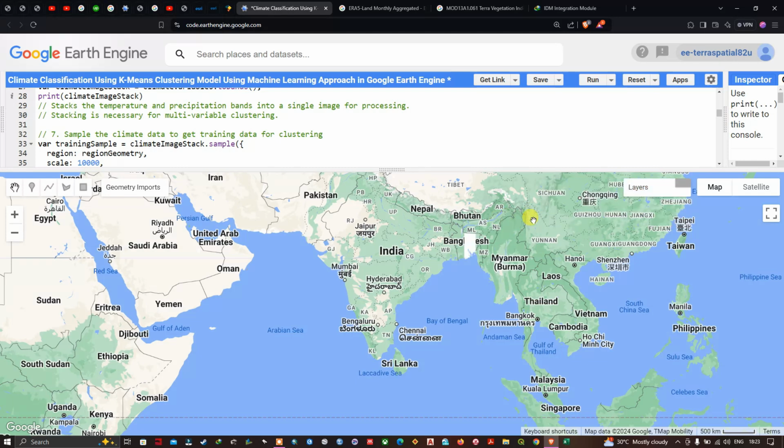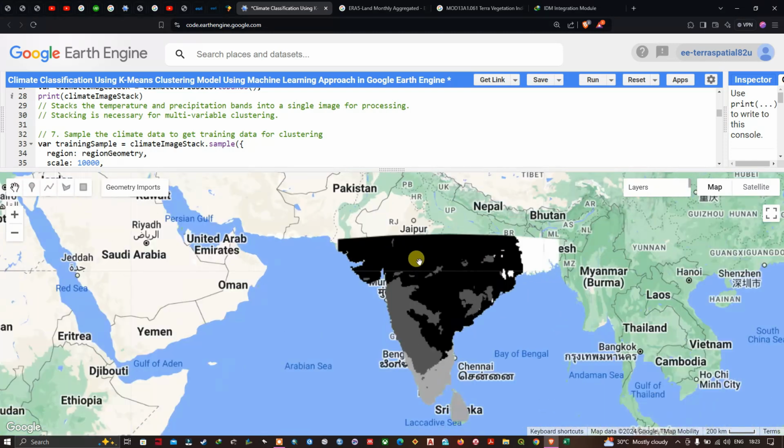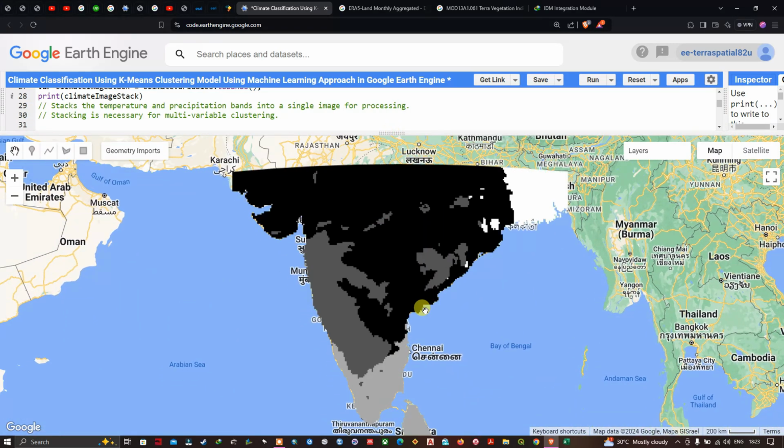It's going to load that layer so you can visualize it. So it is peninsular India. From this image you can visualize that we have 4 different classes here. Black is the first cluster, white is the second cluster, gray is the third cluster, and this light gray is our 4th cluster.